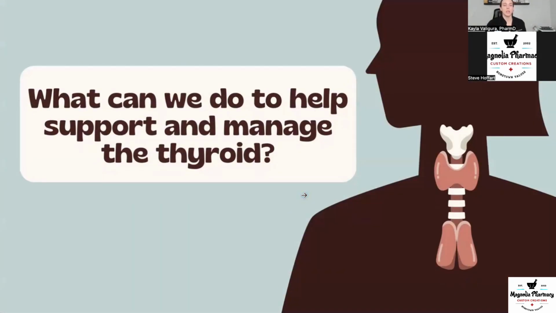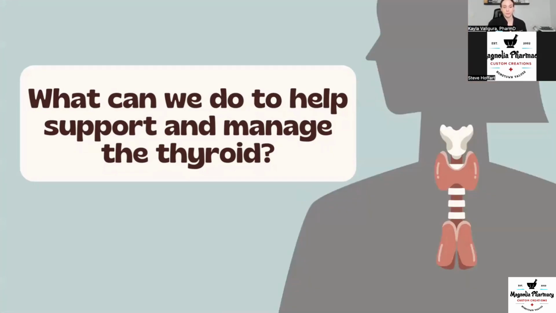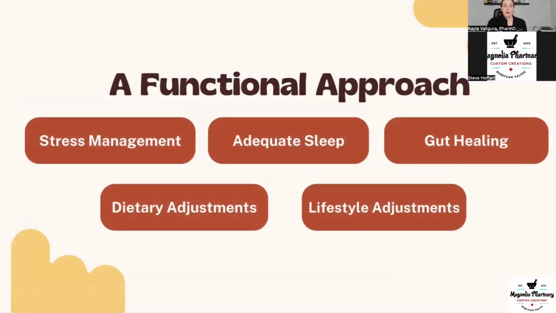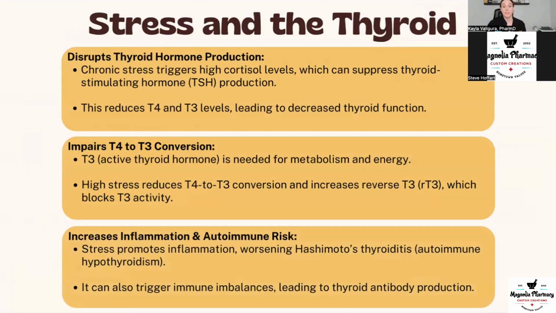So I've given you a lot of background information. What can we actually do to help support and manage the thyroid? It comes down to a few things here. So stress management, adequate sleep, gut healing, dietary adjustments, as well as lifestyle adjustments. So we're going to get into that, starting with stress and the thyroid.